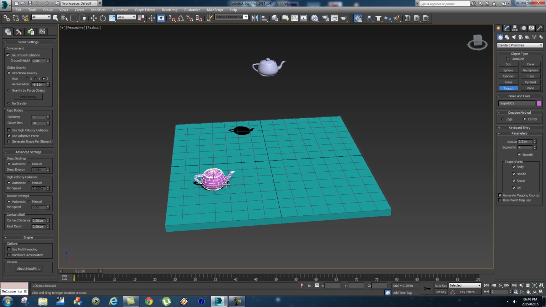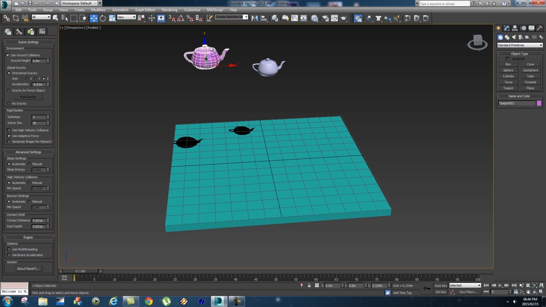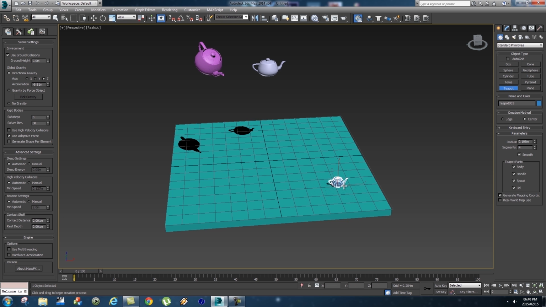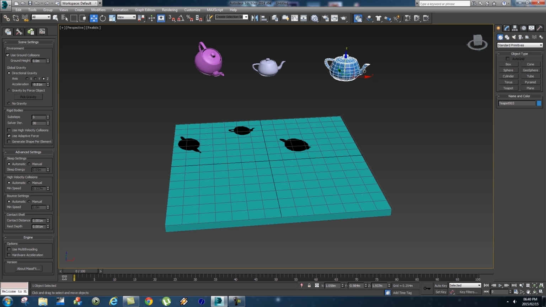So let's create another teapot. So I'm just going to create a teapot on this side. Let's drag it up, and I'm going to press E and just rotate that around a bit so we get some interesting dynamics from it. And let's create another teapot, maybe something like that. I'm just going to move it up, and let's just rotate that around as well. And now we need to set these two objects as dynamic objects as well. So what you can do is you can highlight your first object, hold in Control on your keyboard, click the other object, and then hold in this button and set to dynamic rigid body.